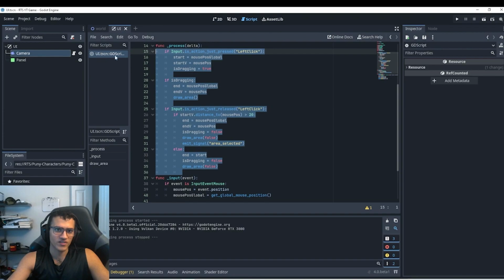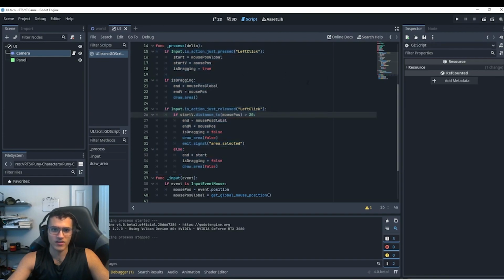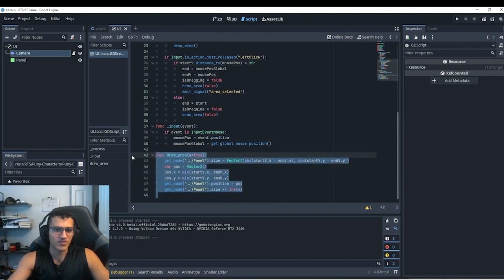Most of this comes from testing. So I would test like, okay, print the mouse position, print this, print that, and I just kind of play around with it and everything. But as long as you understand what's happening here, then you're fine. But yeah, that's it. I hope you guys learned something.